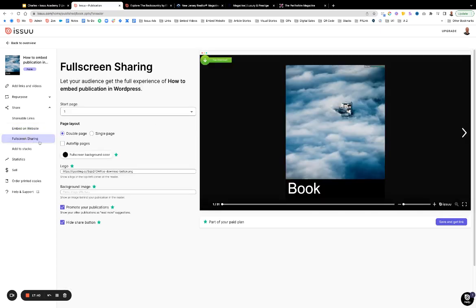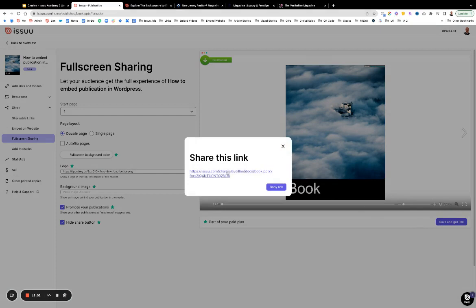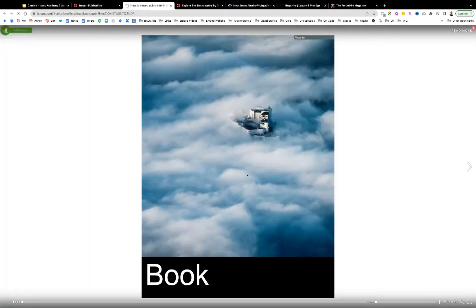The second one was the Fullscreen sharing. It works kind of the same here. You can play with the background color and so on. You can add a logo, like here, or add a call to action. It doesn't have to be your logo, it can be something else. In this case, I want to promote people to download this publication. And from here, you just get the link. This is the link you're going to copy, paste, and share on your social media and so on. If I click on it, it will open a new tab and I have a full immersion inside my application and my call to action to promote people to download.